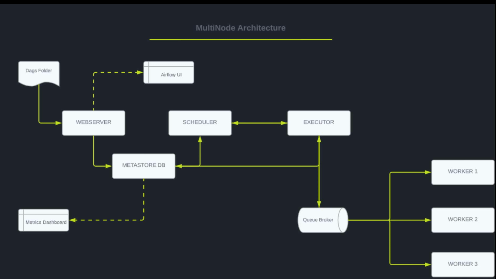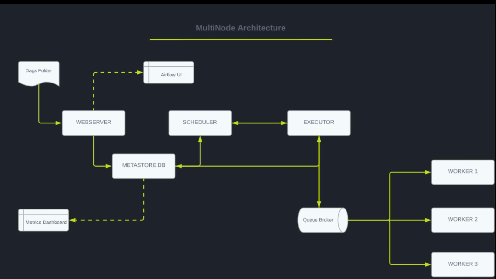Now the web server would read the DAGs. Those are the actual jobs of Airflow. Maybe you can store these DAGs on a GitHub repository or any mount location and let the Azure Kubernetes have access to those folders. So once we have those DAGs in those folders, the web server will update these DAGs back into the metastore database. Metastore database is a PostgreSQL instance that would store the metadata of the jobs, and even the connections, the variables that are used in the jobs are stored in the metastore database.